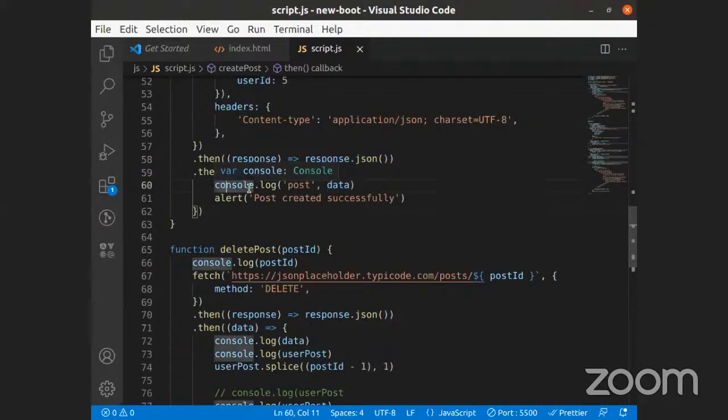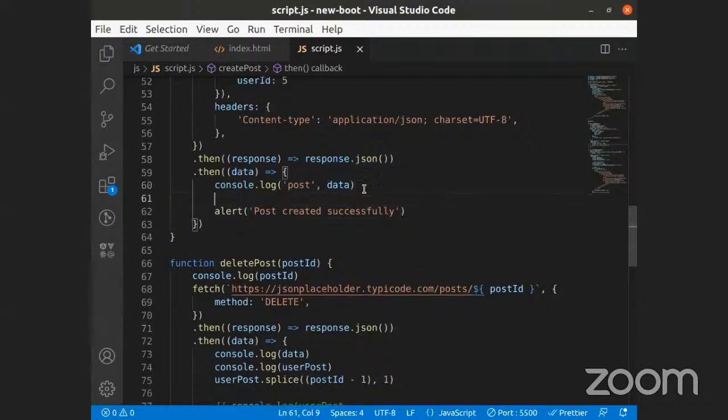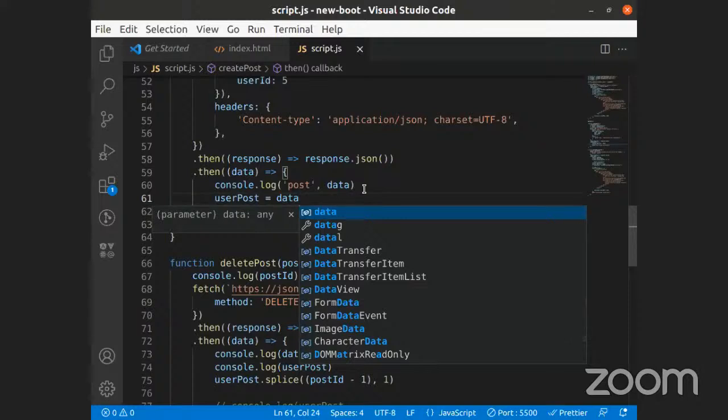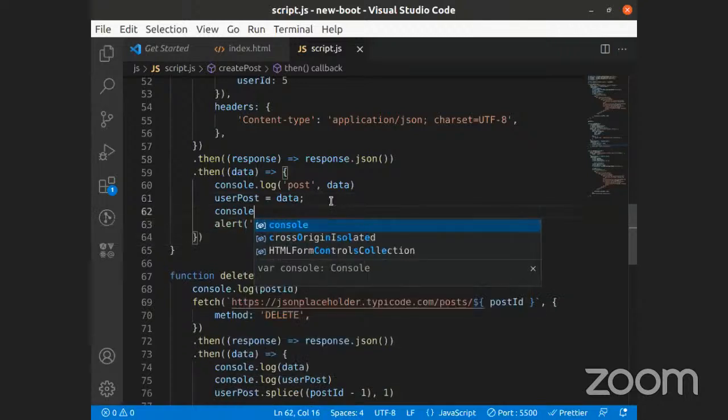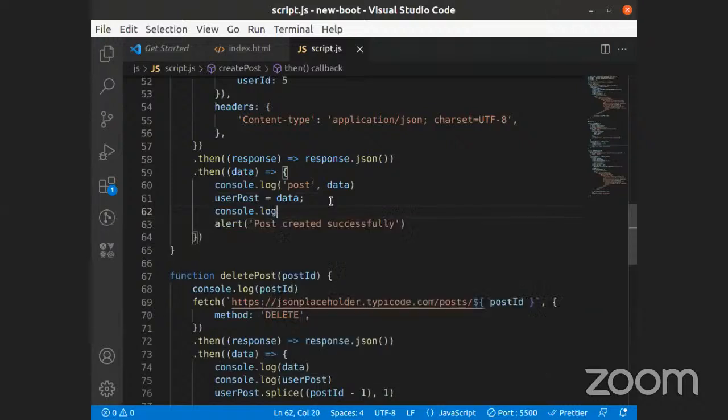I'll just leave this. I'll come below here now. So I use the let for that user post. I want to assign this data that we are getting to user post. I had already initialized it as an empty array, so that's why I'm just assigning this. When you use a single equals sign, you're assigning it. So this is our variable user post, and we're assigning it to data. So when we do this now, let me console this and see if it gives us what we want.